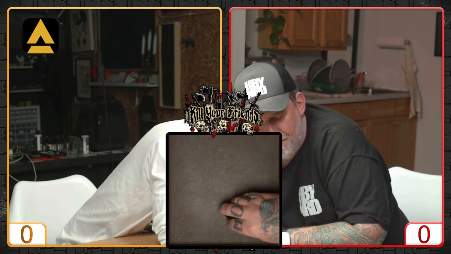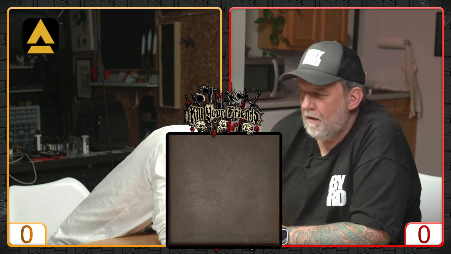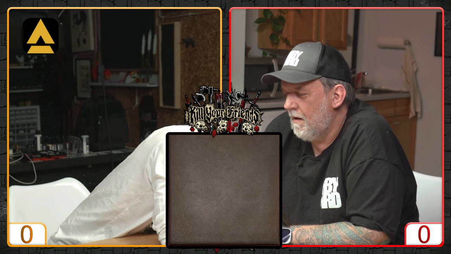Okay. Second ER large laser hits with an 11. So location is 8. 8 is left torso for 10 damage. Left torso. 1, 2, 3, 4, 5, 6, 7, 8, 9.